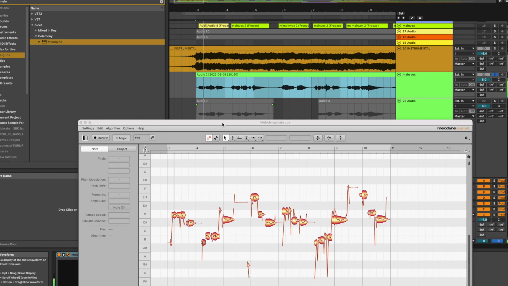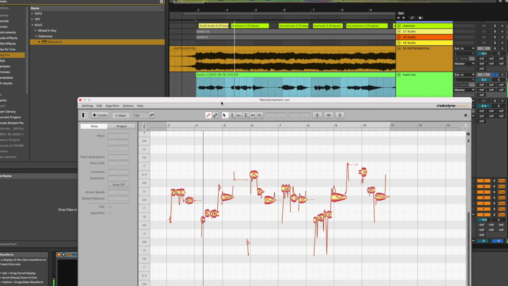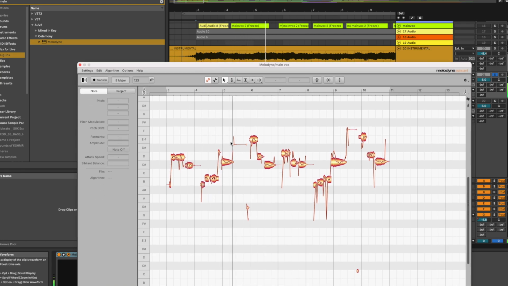So we're in the key of F sharp minor. We have F sharp, C sharp, and G sharp. So we want to be very aware of where the notes are going to land. That's how you basically tune the vocals. Then just put it on solo. I have this part looped. Listen to this.